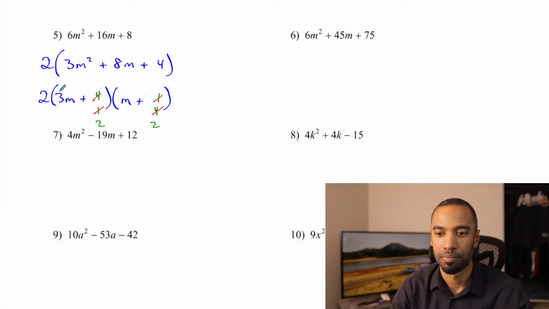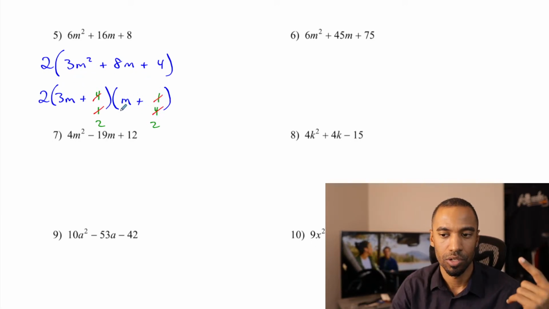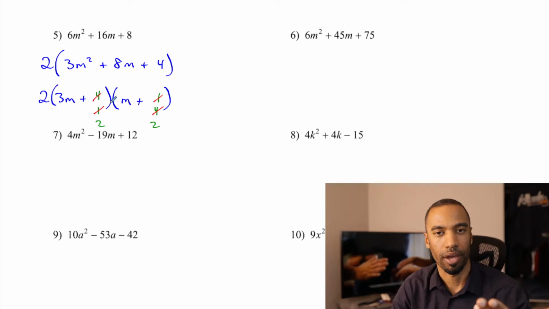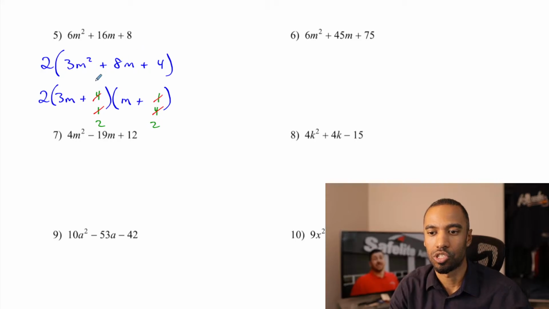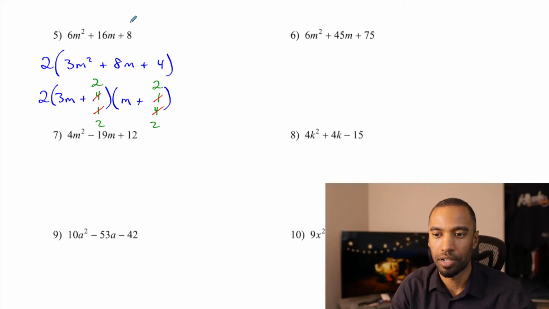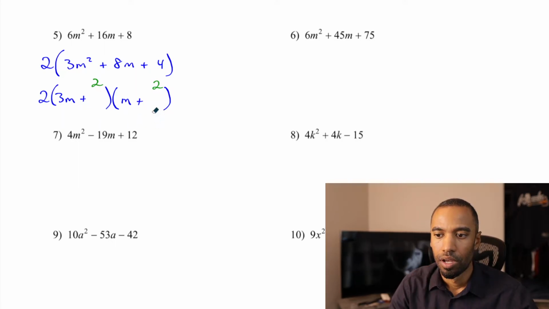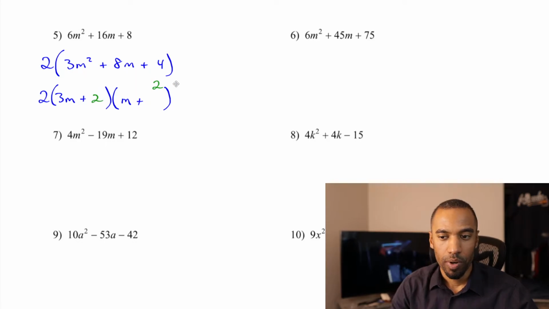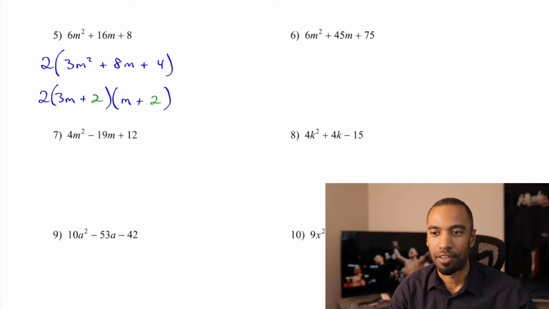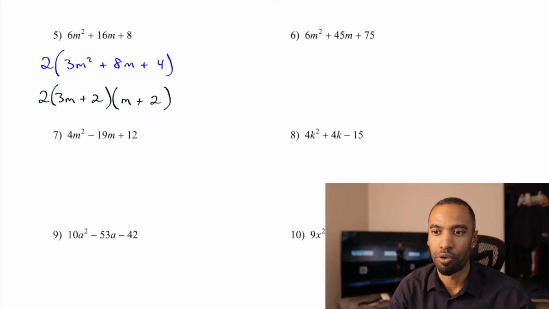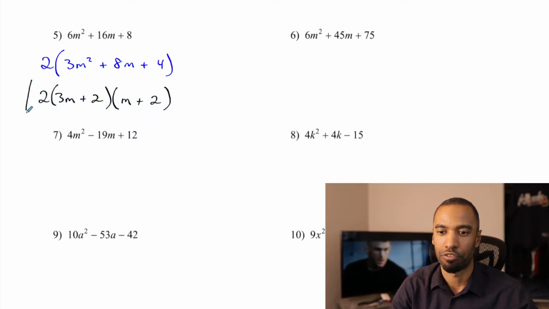Let's try this one. 3 times 2 is 6. 1 times 2 is 2. 6 plus 2 is 8. Okay, so it's 2 and 2. 2's go here. We can get rid of the others. And there's the answer. So hopefully it's making sense what I'm doing still with regard to all that stuff. Now this is the full factorization of this part right there. That's the full thing. That is the final answer factored form.